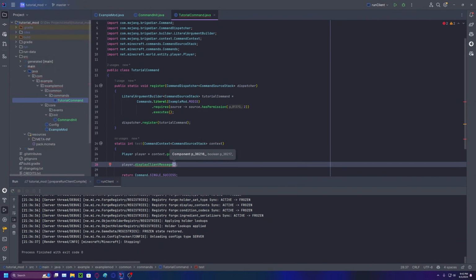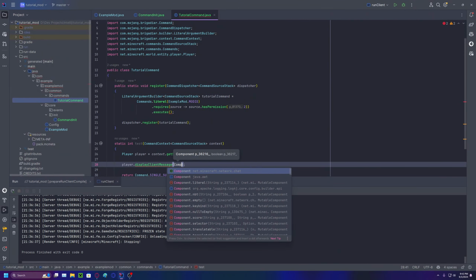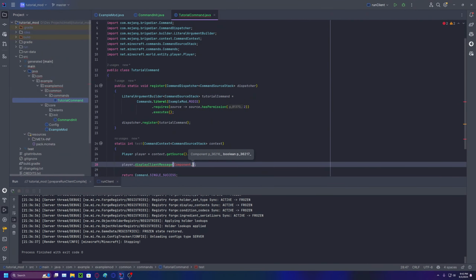Component.literal, command run. And then it needs, I will explain this line.